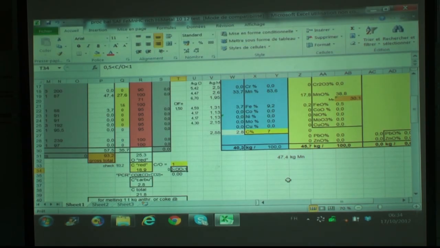How can we determine the ratio? Yes, I explain. But did you understand this calculation? So let's go back to what did we have, 0.6. And I will respond immediately. When you give this, at the same time, you give the PCR, post-combustion rate ratio, which is CO2 over CO plus CO2.